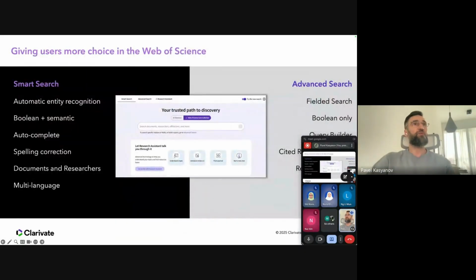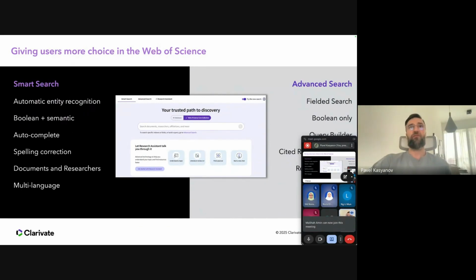And at the moment, we have quite a number of different searches that are available for you in Web of Science. So first of all, there has always been this advanced search, which I'm talking about on the right-hand side of the screen here. So it is, and it's not going to go away.